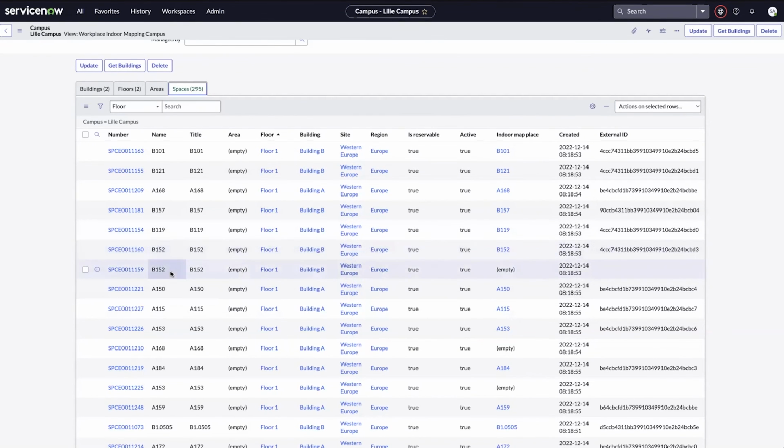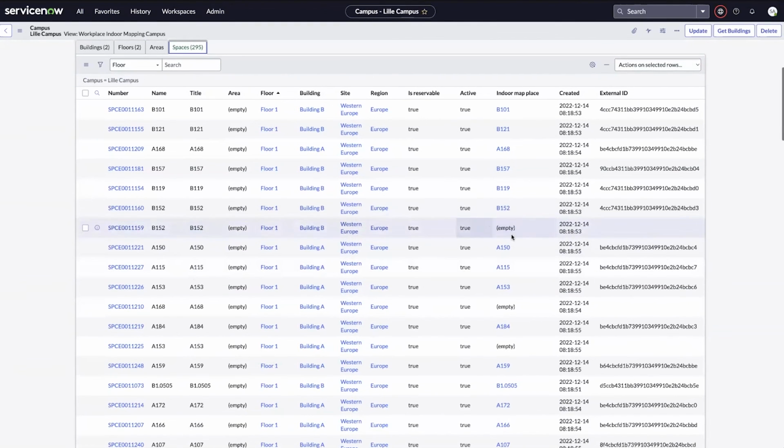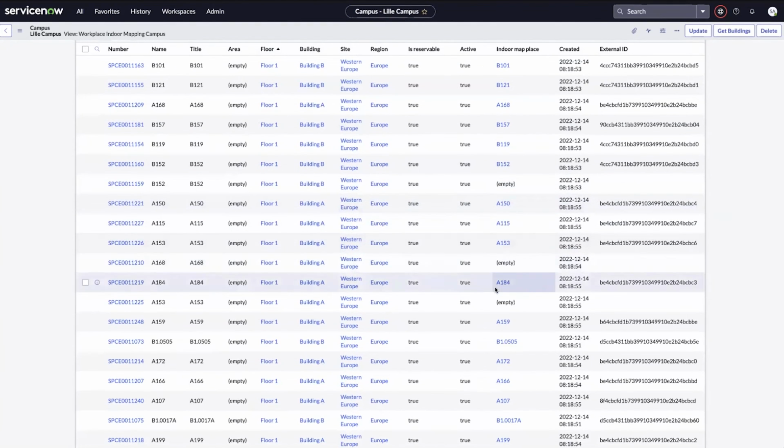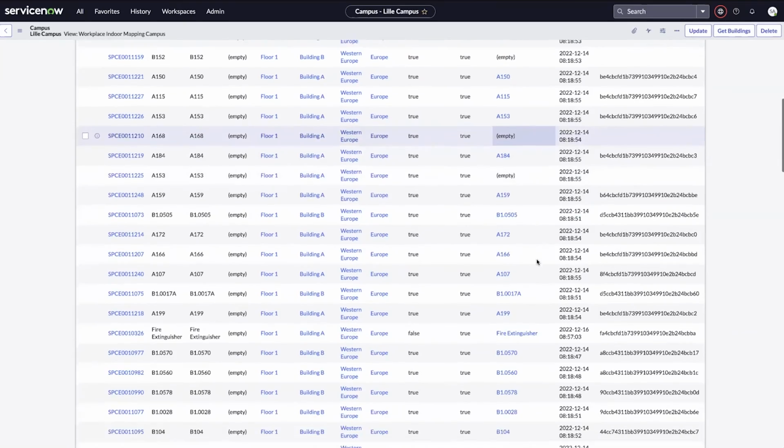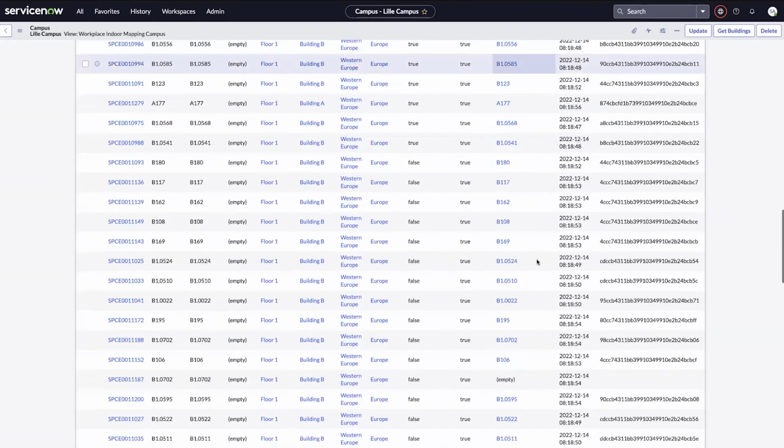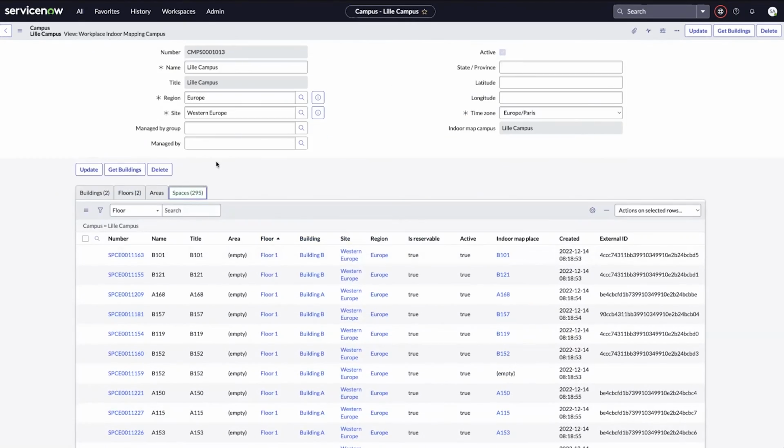As you can see, if we don't have any indoor map place here, we have duplicates. So we might have two different names. As Gaurav said, if you have a space, it's case sensitive, so we might have a space after this record, and that's why it created a new one. And same for the other one. This one is an old one and might not be there anymore, as well as some others. And that's why we end up with a bit more spaces than we had before.